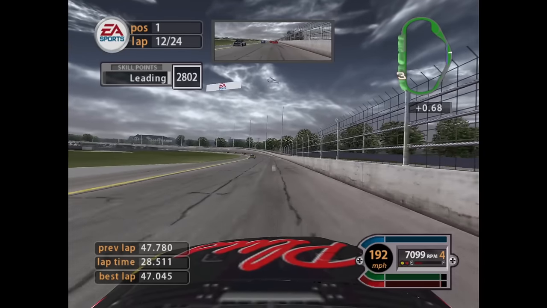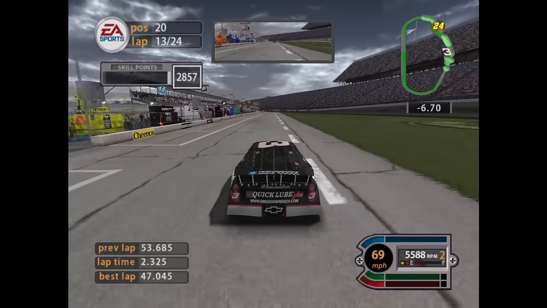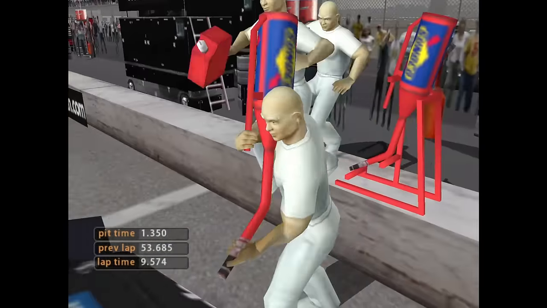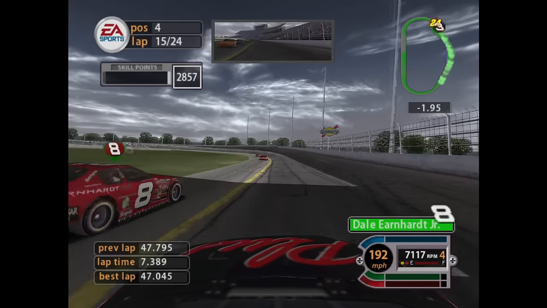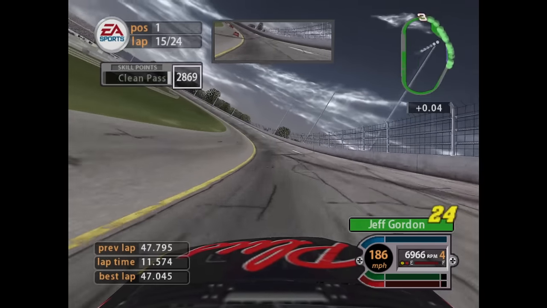All right, it's about time I come to pit lane. Yeah, we're going to go with all four. Might as well. Get ready for this. You are now witnessing Mr. Clean's pitting Dale Earnhardt's GM Goodwrench Chevrolet. There's Junior, and there's Jeff Gordon, so we're going to cycle out as the leader.